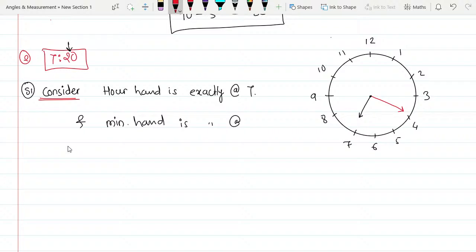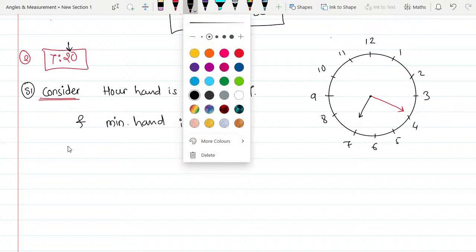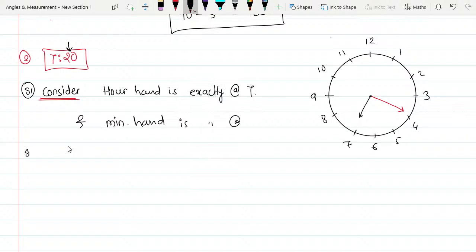Why are we assuming this? Because with it we will get the initial angle. Okay, so what will be the initial angle then? What will be the initial angle in between these two? Second step is what? Step number 2 is: find the initial angle between them. So how much will we have as the initial angle? This is 30, 30 and 30, so how much is that? It is 90 degree. Now the initial angle between the hour hand and minute hand becomes 90 degree.